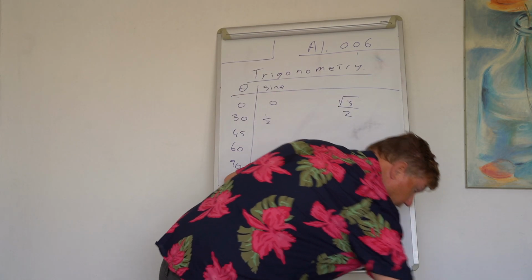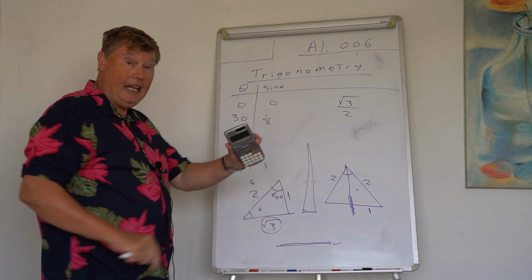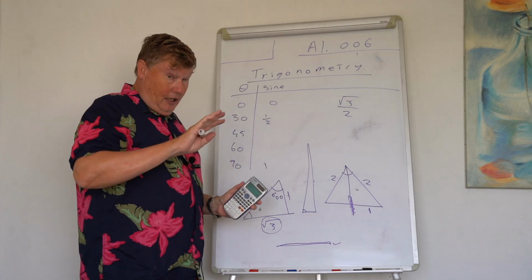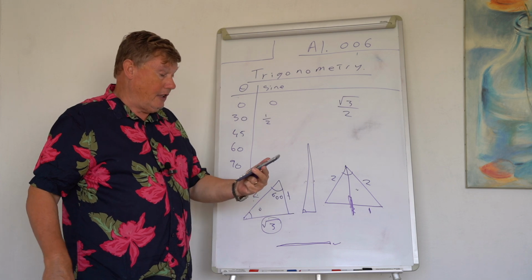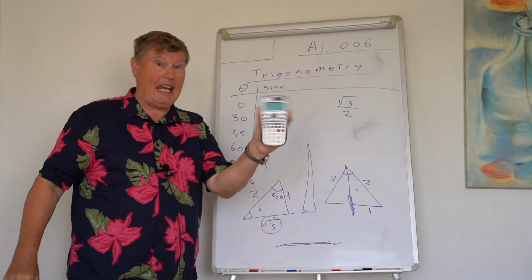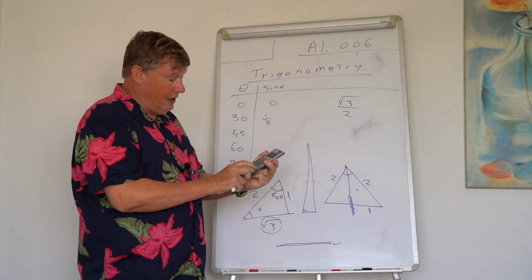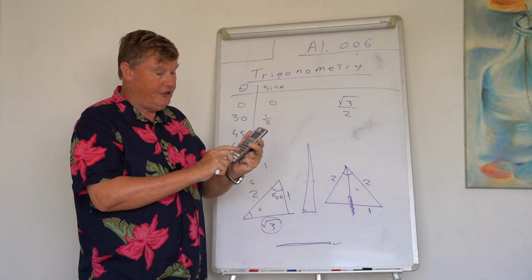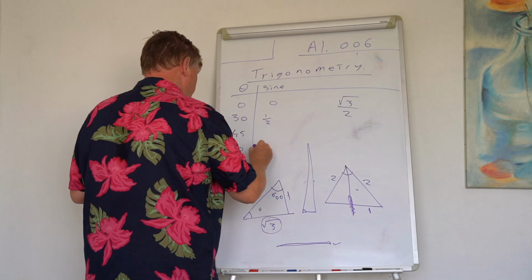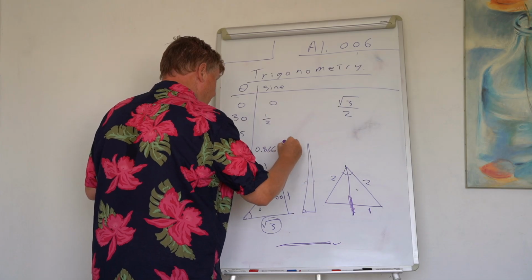And if you get your calculator and you type in sine 60 equals, you get square root of 3 over 2, which if you press your SD button... it's amazing how many students come into my class and they don't even know how to get their surd into a number. On your calculator, if you're using a proper Casio, not this Mickey Mouse Texas stuff that you use for your IB, but an old-fashioned Casio, there's an SD button which stands for surd decimal toggle. If you press it, 0.866. 0.866 is the sine of 60 degrees, also known as root 3 over 2.